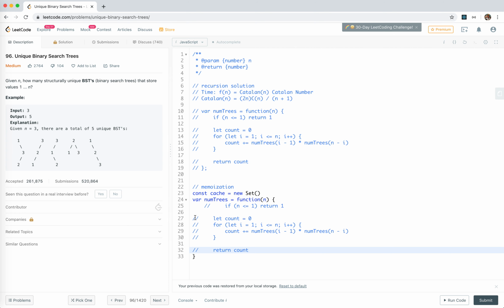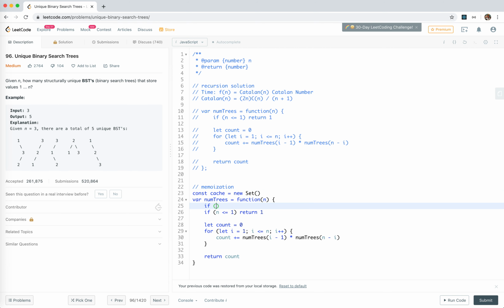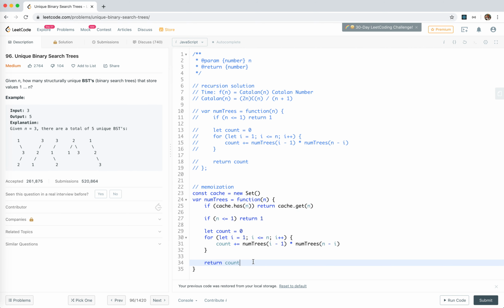There is no recursion, but yeah, we do a little improvement. If cache has n, then we return it directly. Get n, right? And for here I'll set to cache.